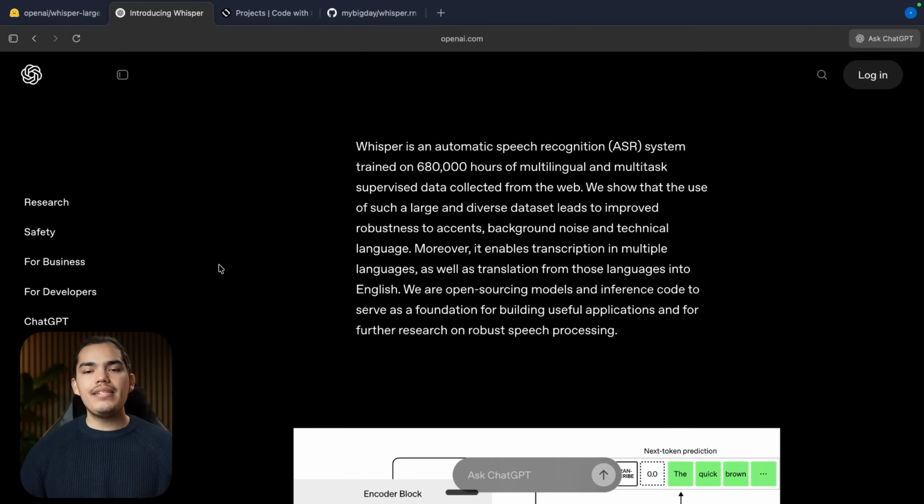But anyways, Whisper is an automatic speech recognition system. It's not like an LLM, because with an LLM you can ask it questions and it's going to give you tokens, answers. But this model is a bit different because it only does one thing. It recognizes speech and generates the transcript. You can also pass in audio, and it's, by the way, multilingual, which is really cool.